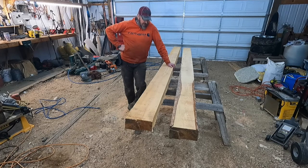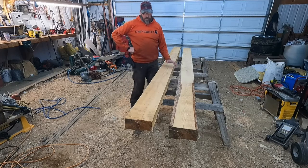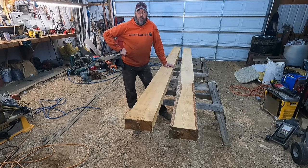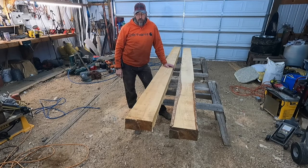So what we got going on today, I need to get done with that porch that I started building last fall. I need to get some rafters up, purlins in, and get the metal on that roof. So first thing I need to do is get some rafters cut. So I milled up some 3x8 beams here. We'll cut these rafters out of these, then we'll run purlins in between them. Screw the metal down to you now.